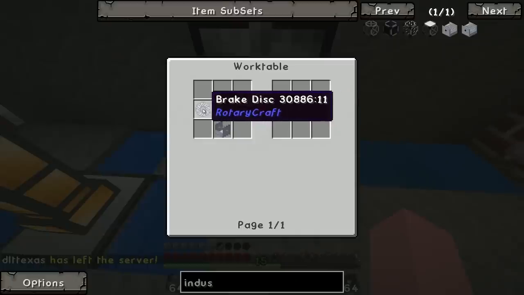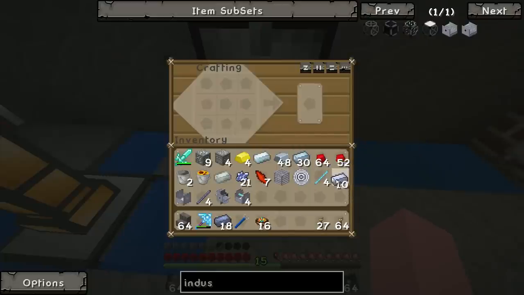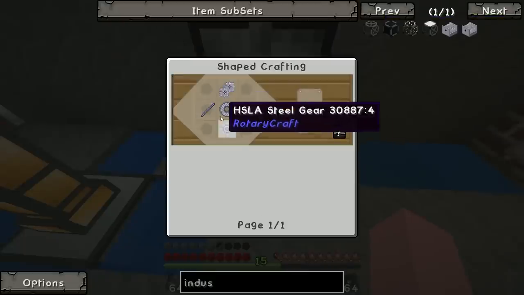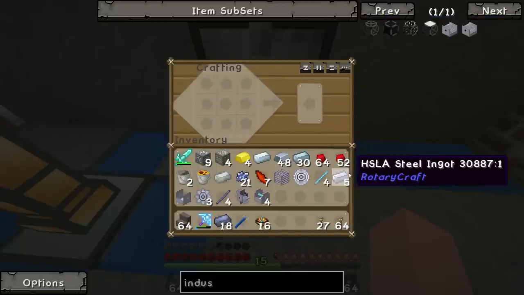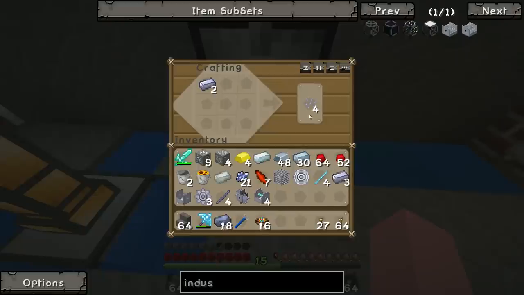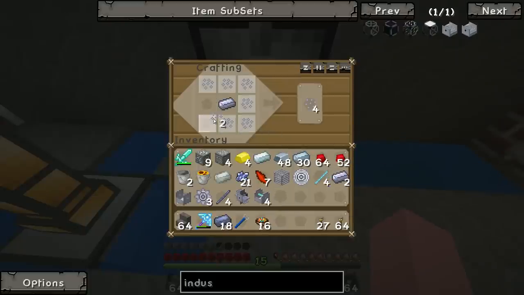Now we need the brake disc, and this thing is annoying. I am not a fan of brake discs because they are expensive. I mean, the nice thing is they give you a ton of them. All right, so we need another shaft bearing. To make those, we need to make some ball bearings. So we'll put two of these there, because it's ball bearings, you in the middle. And then we just do this all the way around. There we go. That is our shaft bearing.